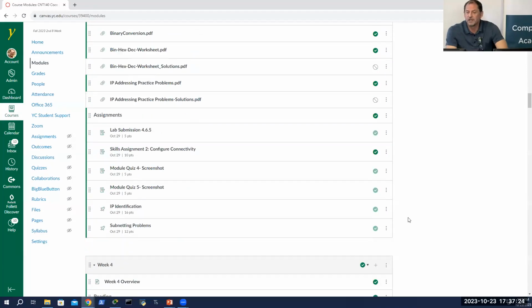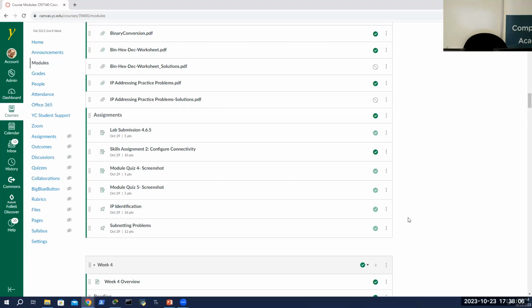The only thing I have you turning in related to subnetting this week are some subnetting problems. Well, the IP identification, little Quizlet, and that is basically making sure that you haven't forgotten how to recognize Class A, Class B, Class C, default subnet mask, given an IP address with the subnet mask, what's the network ID of that address, all that stuff, because that will be important for subnetting. So that's what IP identification is.